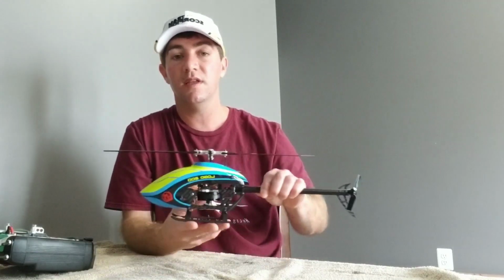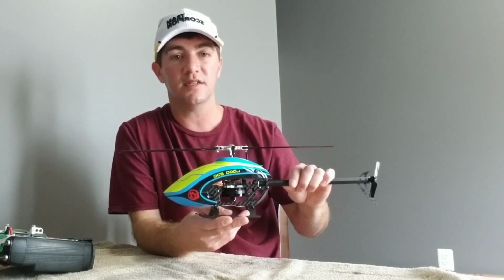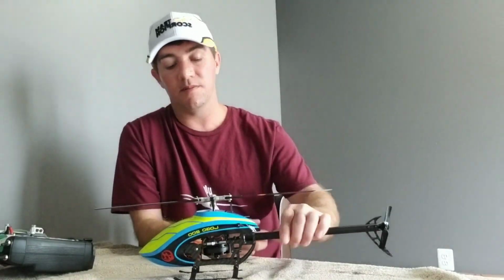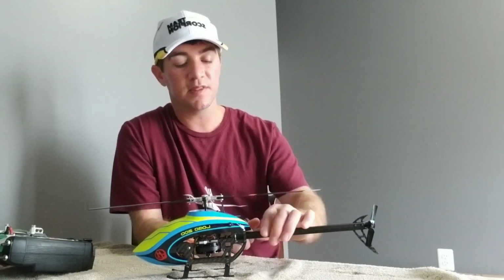It also, for a small heli, I have to say, this thing is really locked in a hover. It doesn't feel twitchy at all when you're in a hover, or smacking it around, whatnot. It does not feel twitchy.